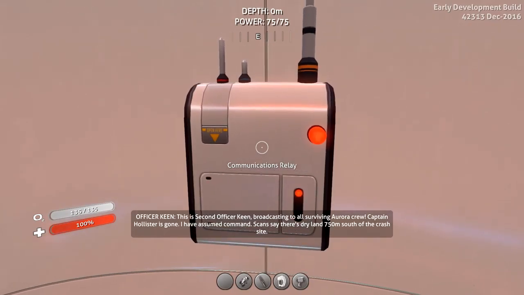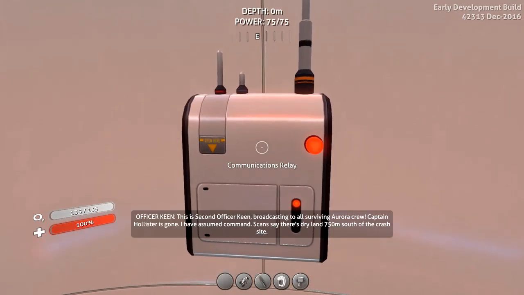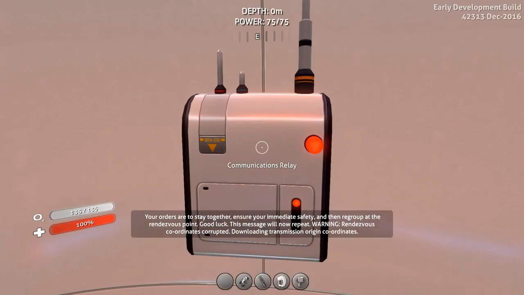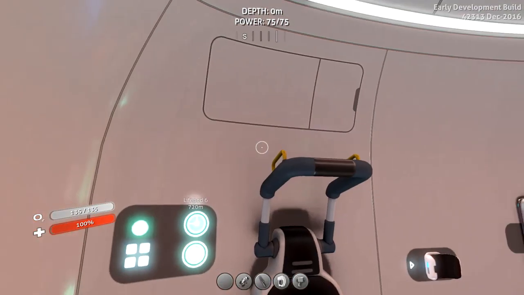This is Second Officer Keen broadcasting to all surviving Aurora crew. Captain Holster is gone. I have assumed command. Scans say there's dry land 750 meters south of the crash site. Your orders are to stay together, ensure your immediate safety, and then regroup at the rendezvous point. Good luck. This message will now repeat. Warning. Rendezvous coordinates corrupted. Downloading transmissions. Origin coordinate.